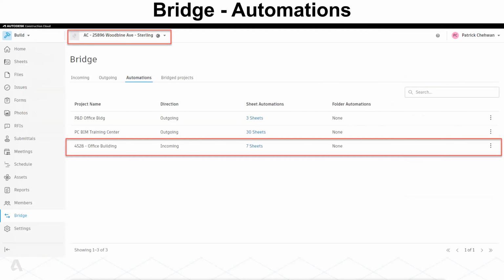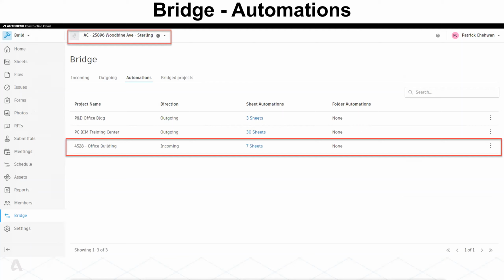Now, the next section is automations. You will see here the list of projects along with the sheet automation. In this example, we are again on the AC Sterling project. We see that we have 3 projects with automations, with 3, 30, and 7 sheets respectively for each project.